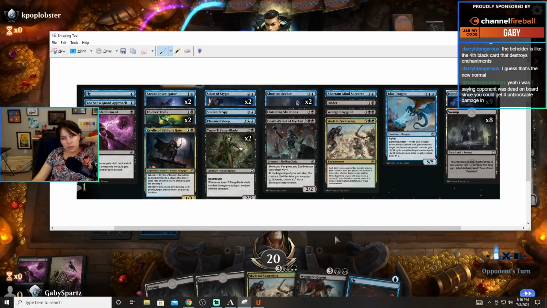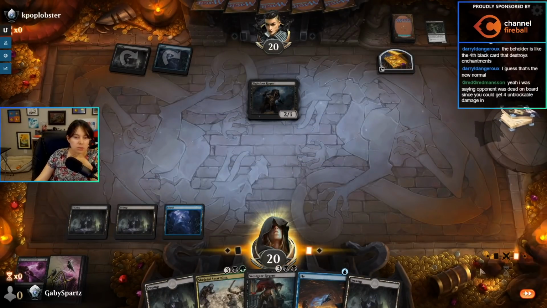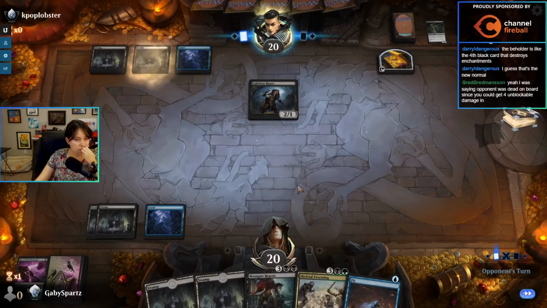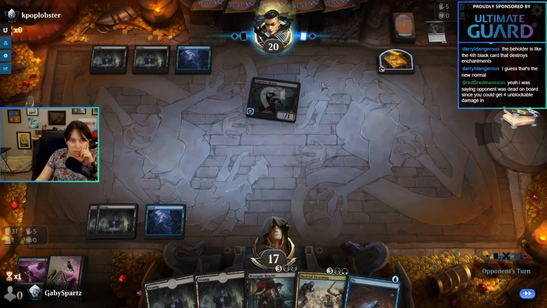It would have been bad if I drew a 2-drop, which I do have a lot of. I actually forgot that... Ooh, they hit a 19. Death Touch and what else until end of turn?